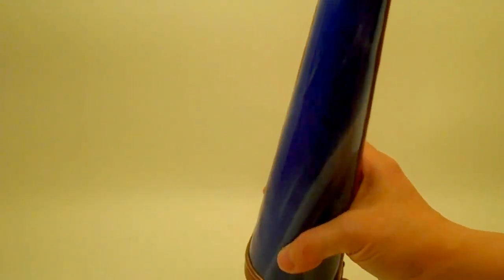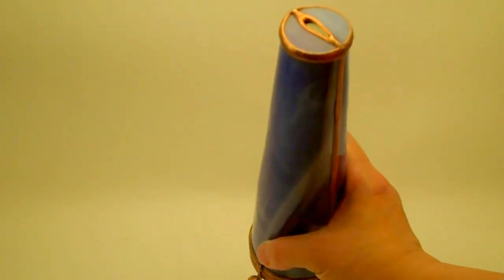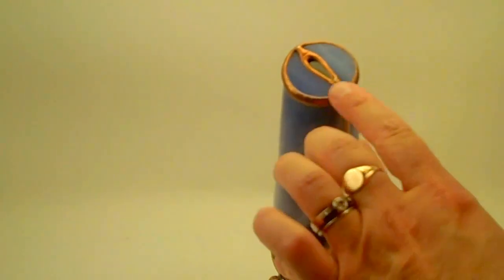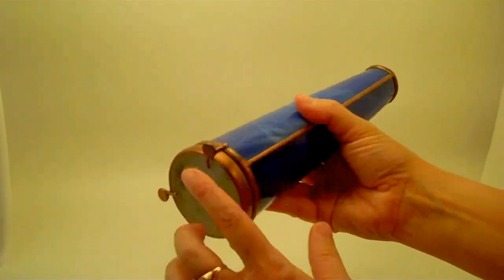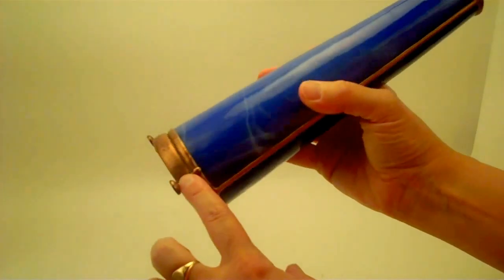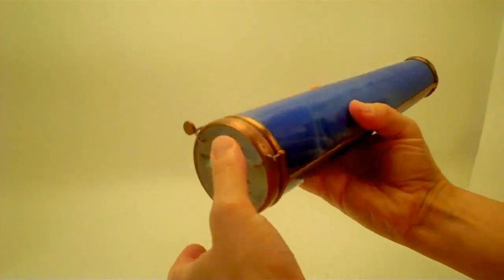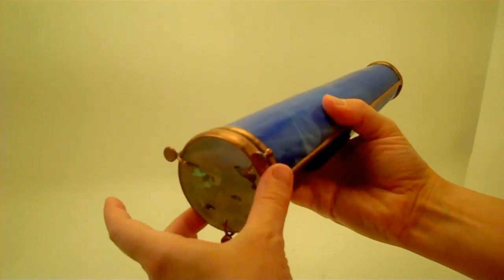Then he builds the entire kaleidoscope with traditional copper foil stained glass technique, soldering and sealing the eyepiece with the optical lens, building the front surface mirror system that is inside the beautiful cone, and then building his object chamber and hand soldering the feet that hold the object chamber in place.